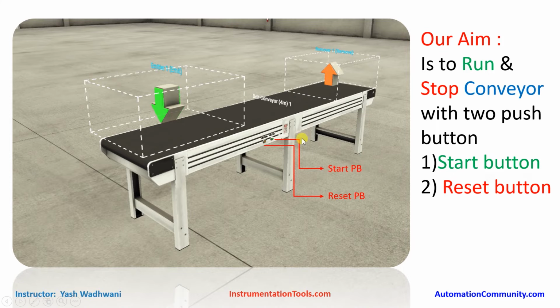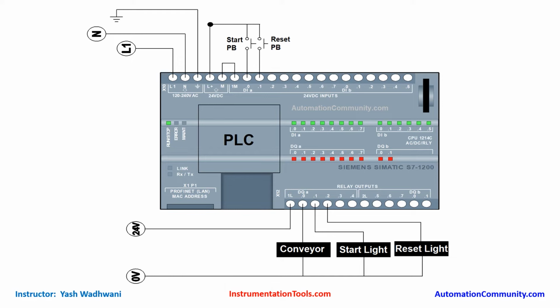Now here we don't require any wiring, but in case you want to learn how the wiring of input output is done in a Siemens PLC, you can see from this diagram. First of all, we have to give power supply to the PLC. So here we have given line and neutral, that is the single phase supply, the main power supply of this PLC. After that, we can see the PLC gives us a 24-volt output.